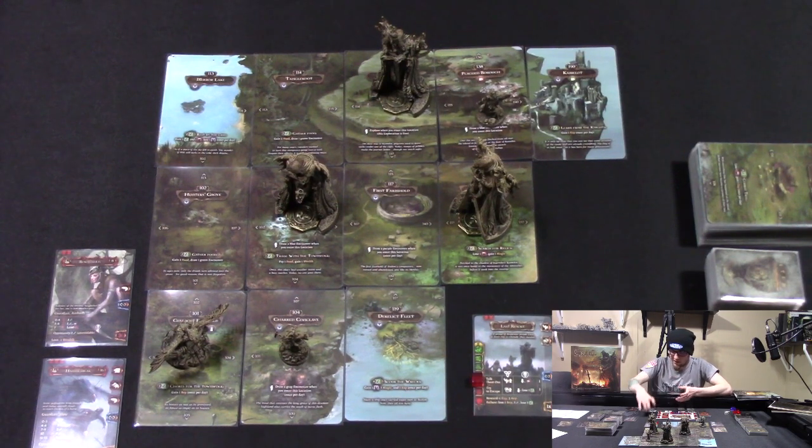So there's 3. And then I have Art of Deduction. That's not terrible. Intimidating Magic, which would cause me to go up by spending magic. Oh, that's actually not bad. That is not bad. So yeah.